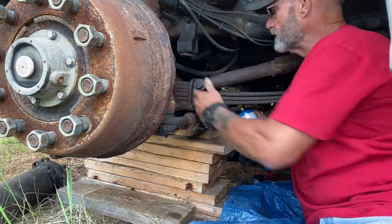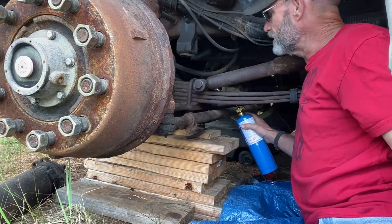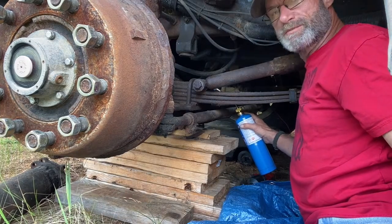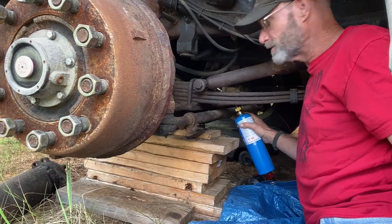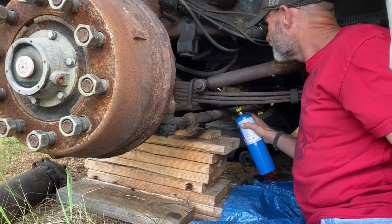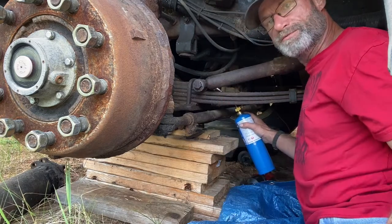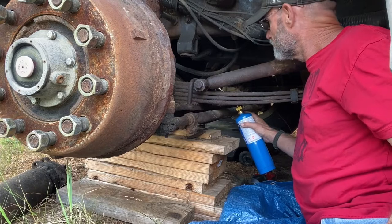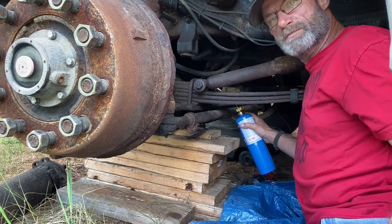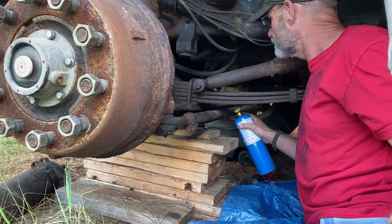So worst case scenario, I break these two U-bolts loose, which I'm almost thinking about doing anyway, because there's a little bit of rust on there I don't like. There's not a whole lot of rust, but there's more than I like, you know what I mean? So worst case scenario, I'll cut them U-bolts off and clean everything up, and then take that plate and shock and mount and everything to a bench and work on it that way. I don't know. We'll see what happens here.